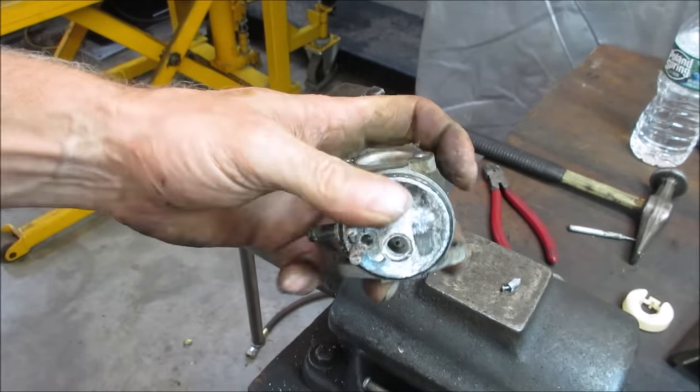So, let's go hit that with some spray. See if it'll pass through. Yeah. Right. How's that bowl look? A bit of crap on the top where the seal is, but the bowl actually looks fairly decent, doesn't it? Surprised. A lot of times what these will do, they'll get like a rot spot in them. These I should have anyway. Alright, all that's going in the cleaner, finally.